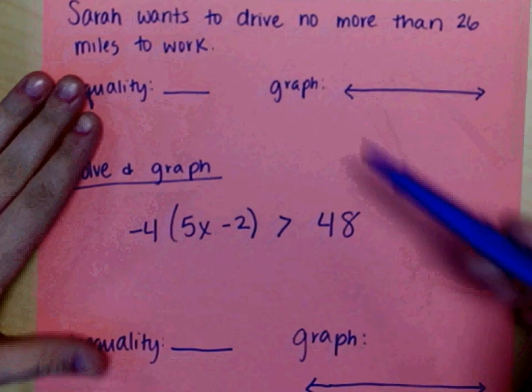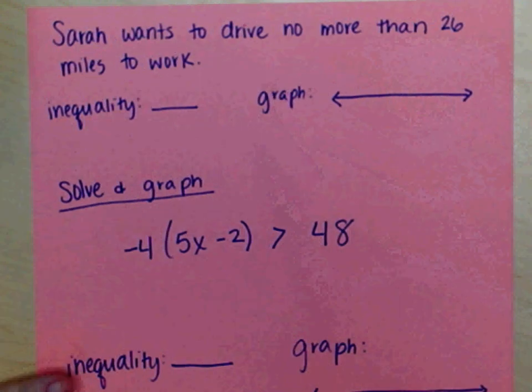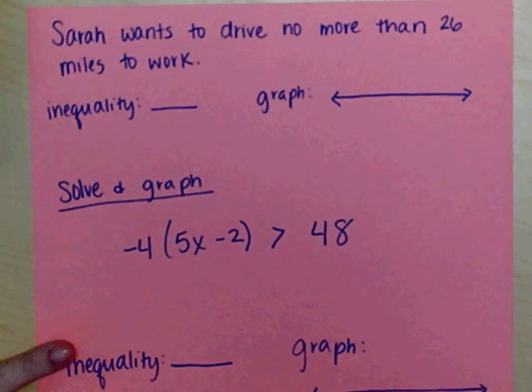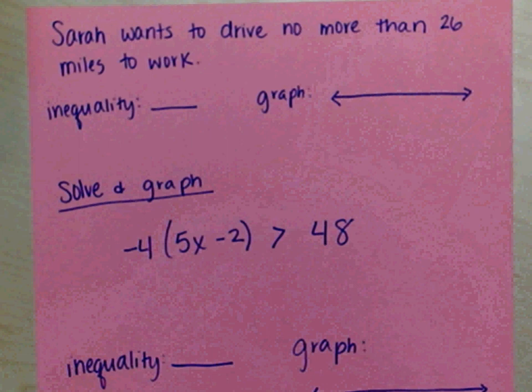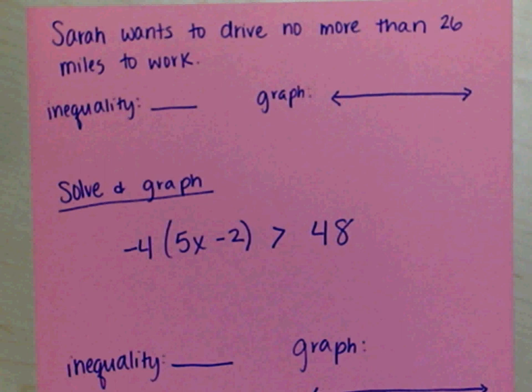So I'm going to go ahead and work out both of these with you so you can see what I expect of you. Sarah wants to drive no more than 26 miles to work. So she wants to drive no more than 26. 26 is the most it can be. So that's my biggest number going to be.